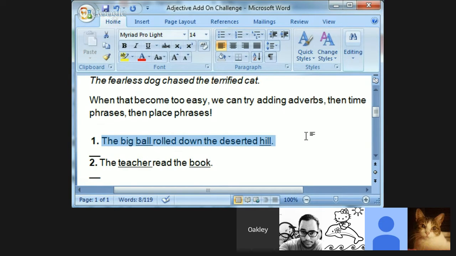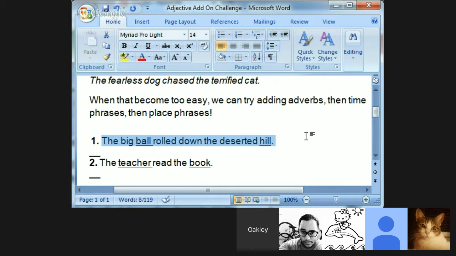Size, large, big. You can talk about colors, red, blue, purple. You can talk about where it's made, Egyptian, Venezuelan. You can talk about material, paper, glass, metal, gold. You can talk about opinion adjectives, beautiful, ugly. You can talk about the state: wet, dry, transparent, invisible. Does that give you some ideas?